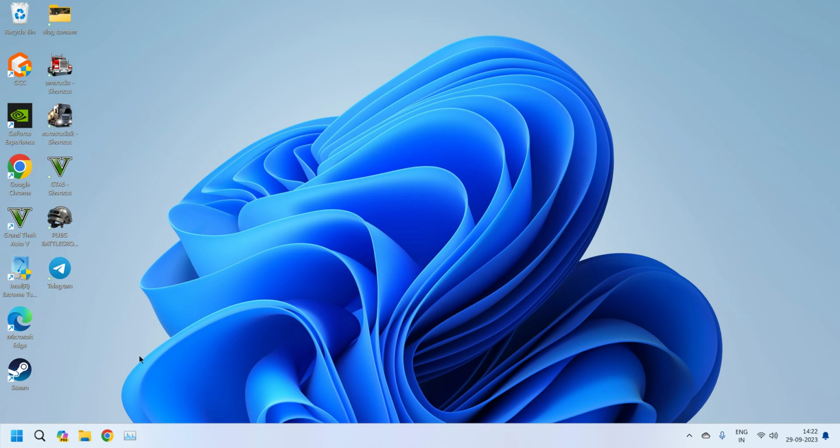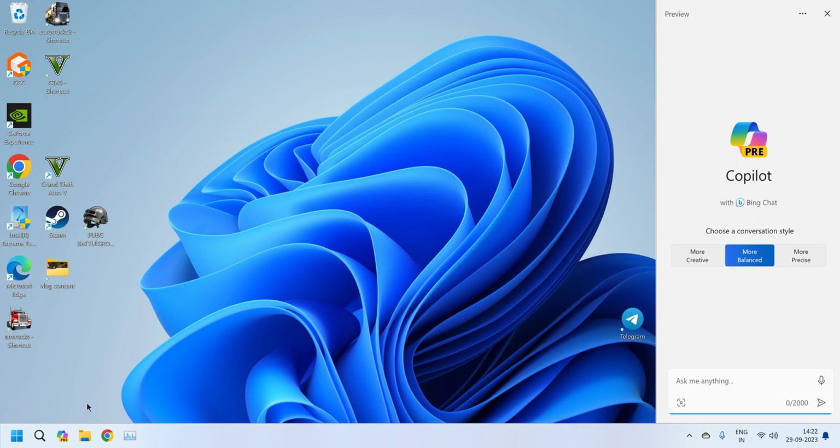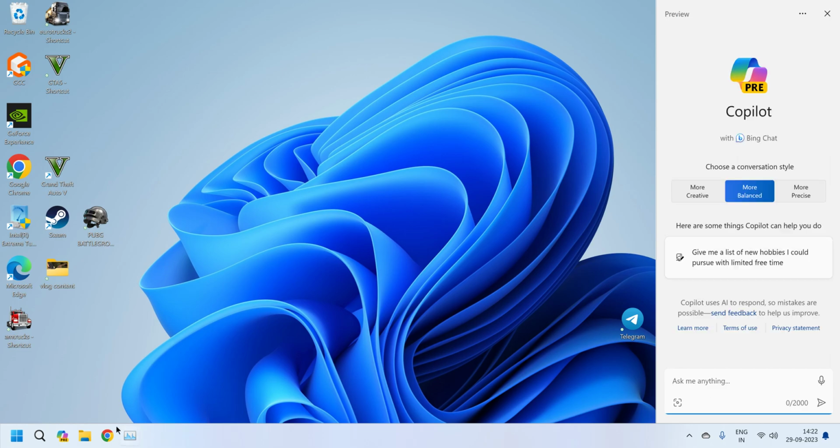It came out on the 25th or 26th of September as an update release, and I downloaded it, I believe, on the 27th or 28th. I don't remember exactly, but I can see it now. When you click, it is already bookmarked on your taskbar. Now you have the option, and it's powered by Bing Chat, their AI tool, which they earlier rebranded to Copilot, which actually works with your phone as well as your desktop both.